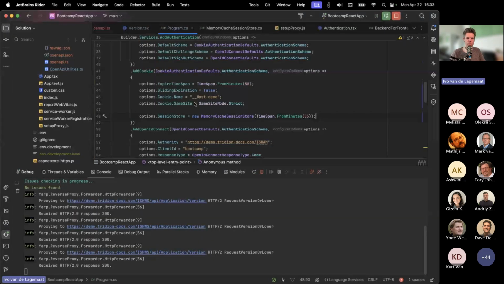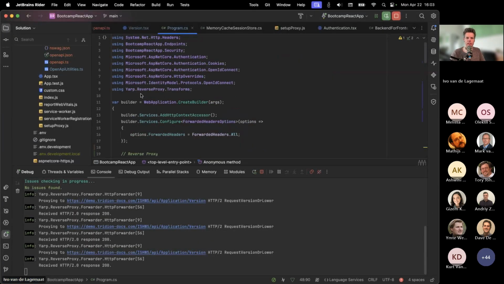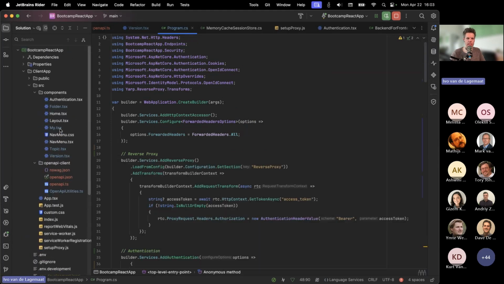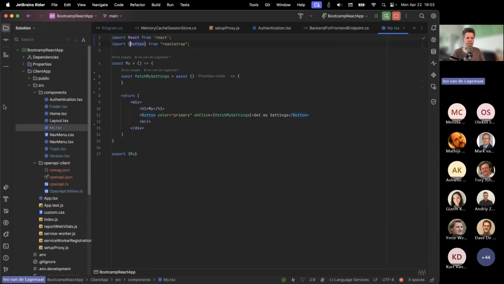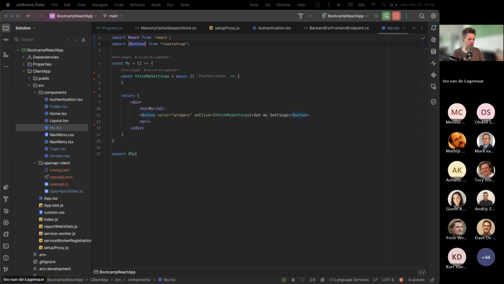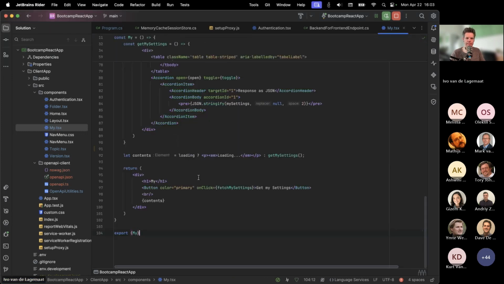So if we go back to our code, of course we have something like a my endpoint. With my endpoint, I want to show something more about the current logged in user. I also prepared some code for this one.